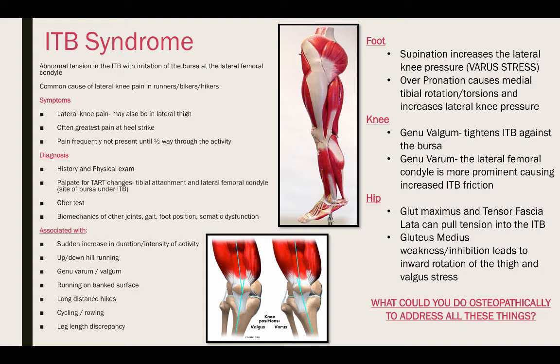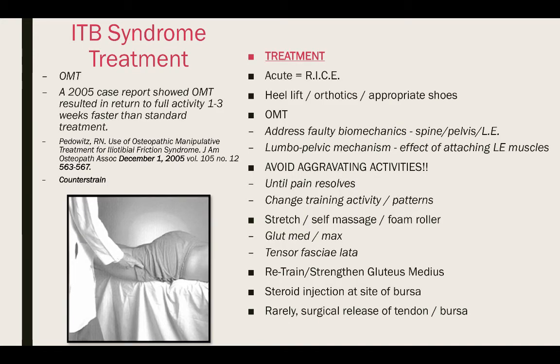So if someone's glute max is tight or has issues, we learned in lower cross that glute max is usually weak. And then glute medius weakness can lead to inward rotation of the thigh and valgus stress, leading to that IT band syndrome. And we know things that we can do for all of these, right? How we can address lower cross, how we can do stretches, and how we can do muscle retraining. And that can be really helpful for people with iliotibial band syndrome.